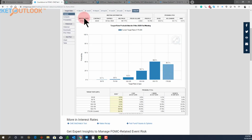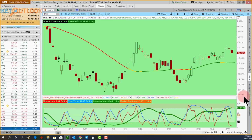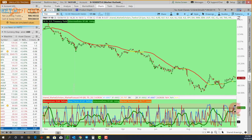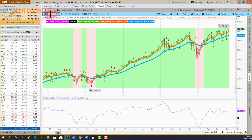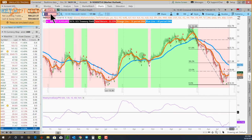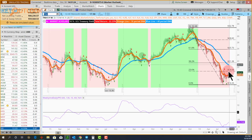There are no more rate cuts priced into the market right now, and that's going to really set off the 10-year yield to really get going to the upside with a strong bullish posture and the dark green shading here, and really you can see from a long-term standpoint, TNX, look at that. It's got that gap left to fill, and this resistance above 1.86 to get above, and then we'll start working its way up to 2% and a little bit above. So I actually fully expect that to happen here.